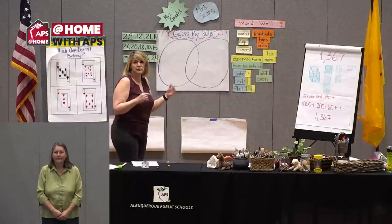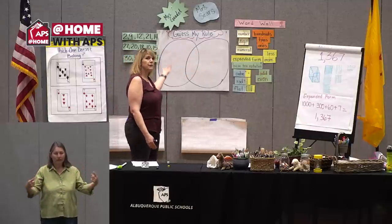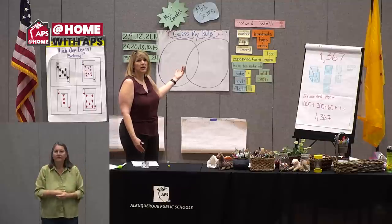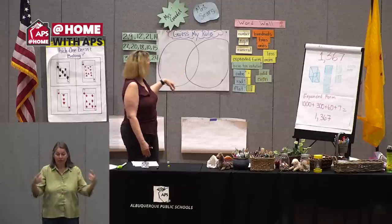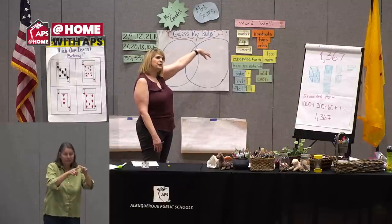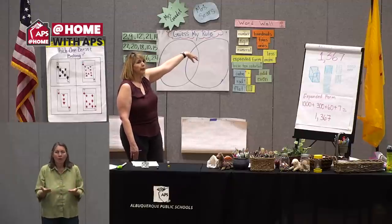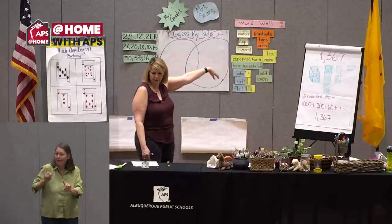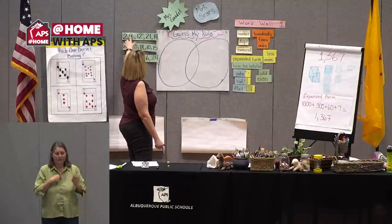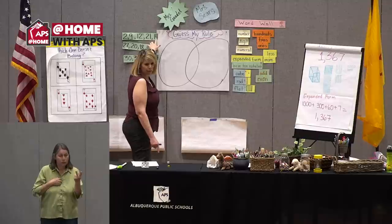And we use it to do what? We're comparing and contrasting different things about something. In this case, we're going to be comparing and contrasting numbers that I'm going to be putting into this chart or this diagram. And I want you to see if you can figure out what is the rule that I'm going for over here. So I'm going to put in the first 5 numbers. We have a 2, 9, 12, 21, and 14.